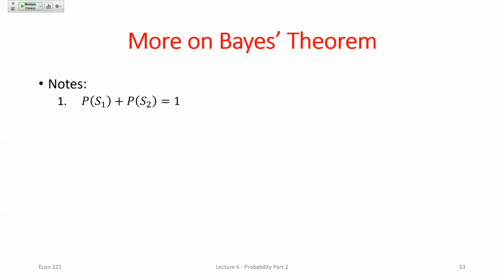So we already talked about this rule, right? The two states of nature, we know the probabilities have to add up to 1. We actually have another thing that we know, which is that if I condition on the same state of nature, so I didn't say which one here, S_i could be the first state of nature, it could be the second, as long as I'm conditioning on the same state of nature, those conditional probabilities for the two outcomes of the test have to add up to 1.